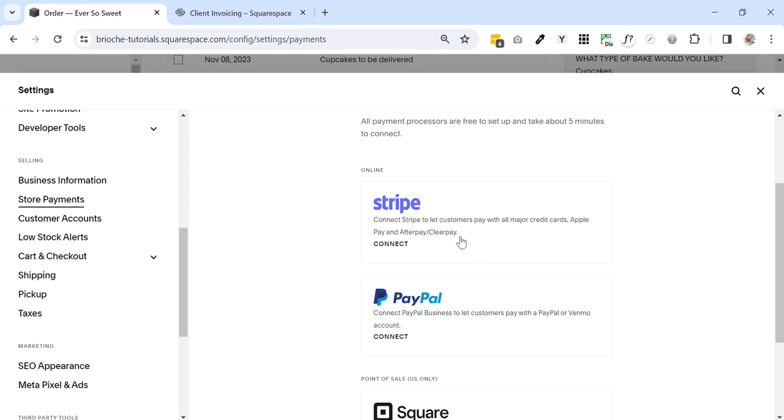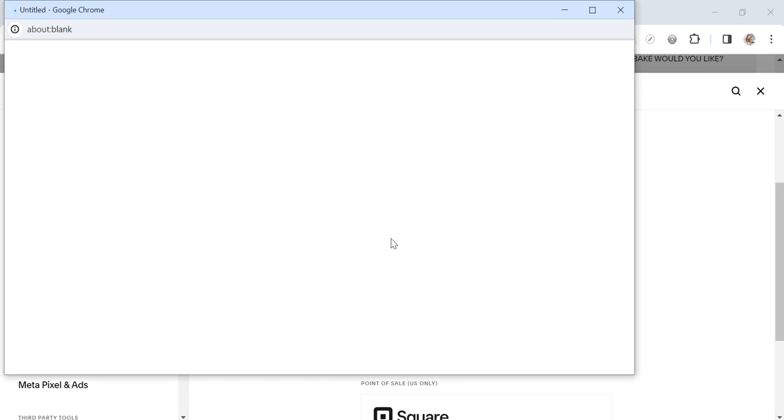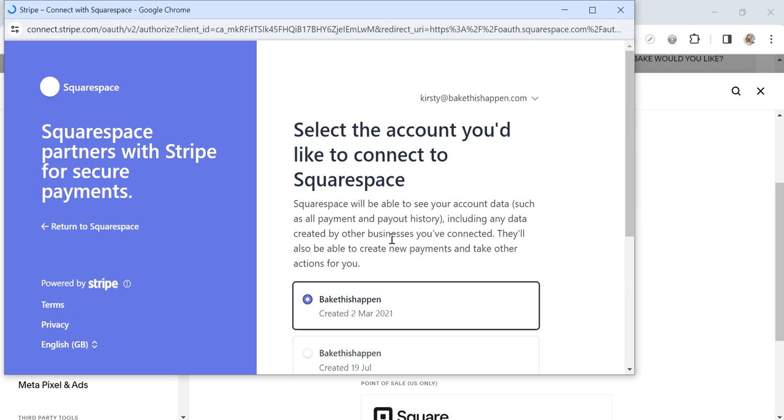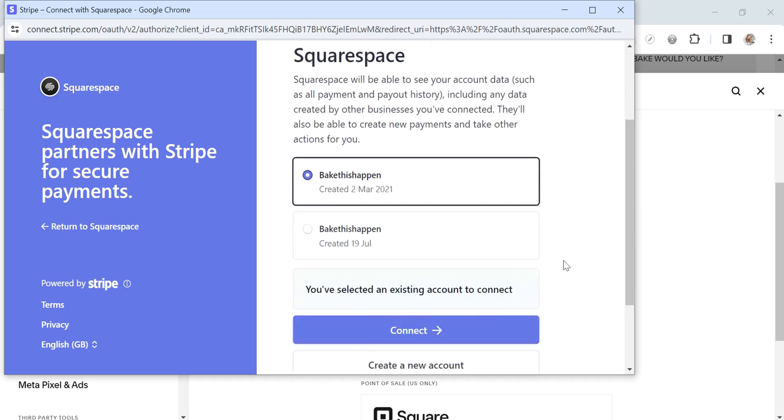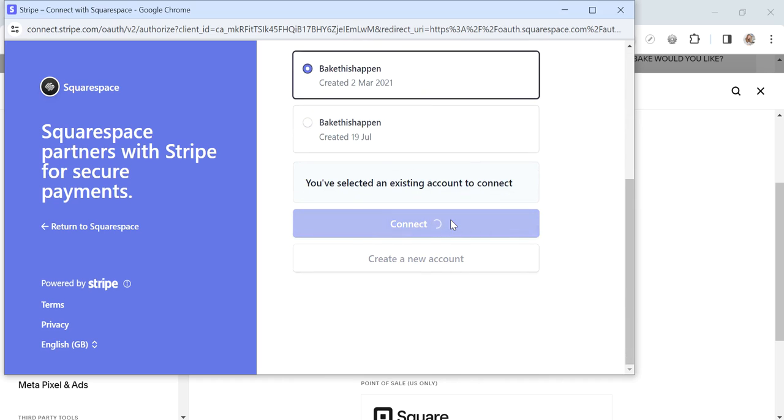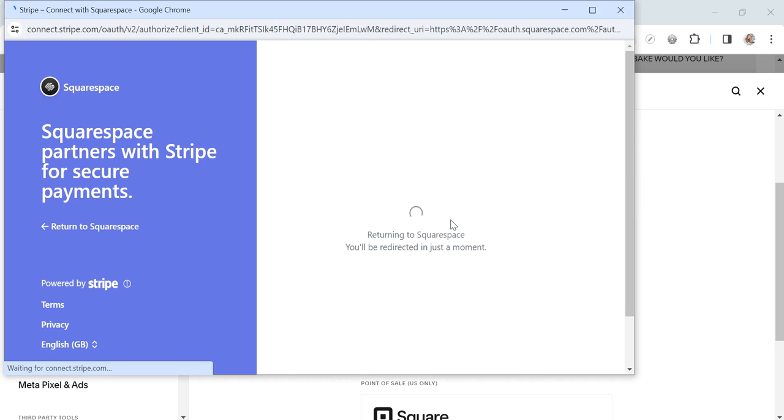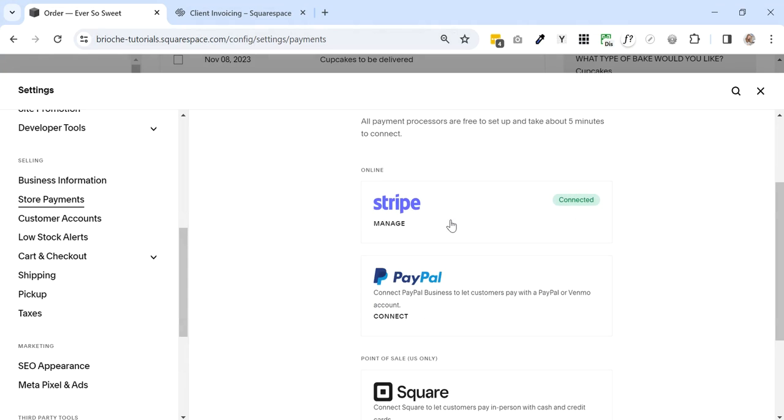If you don't have an account with either of these, if you click connect, it will first ask for your email address, and it will then recognize that you don't have an account and take you through the steps to set up an account. So it will just allow you to connect your bank account to Stripe and or PayPal, so that when people pay you, that money is going straight to your account. So I'm already logged in. I'll click connect, and it will just take a moment to make that connection. This pop-up will close down, and you'll see a little green connected. So it's really straightforward, and connecting PayPal is the exact same process.